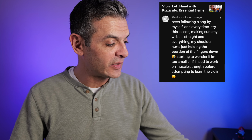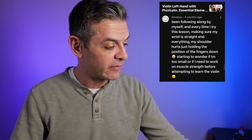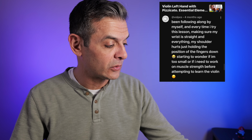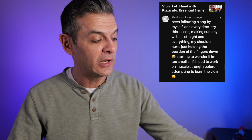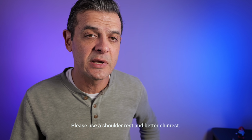Been following along by myself. Every time I try this lesson, making sure my wrist is straight and everything, my shoulder hurts. Just holding the position of the fingers down, I'm assuming that's your left shoulder. Starting to wonder if I'm too small or I need to work on muscle strength before attempting to learn the violin.